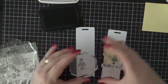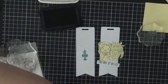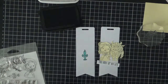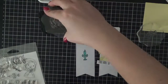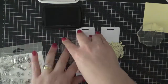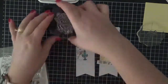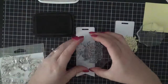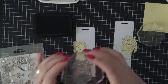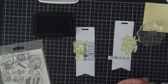So the best tip that I can give when you're doing any masking is that you always stamp down the images that you're having at the front first, okay, and then you pop your masks down on top, and then you work your way from the front to the back. So candle's going to be at the front, then the young lady, and then I will mask her off, and then I will pop the other character on and stamp him over the top of her, which will already be post-it noted. So any ink that I put down that goes over the top of the post-it note won't be inked onto the cardstock.